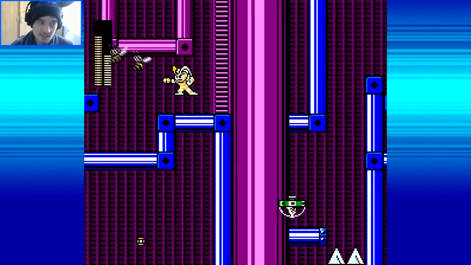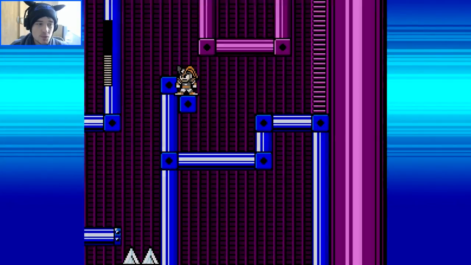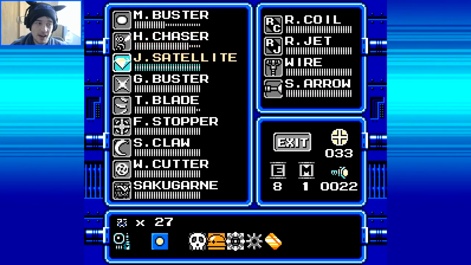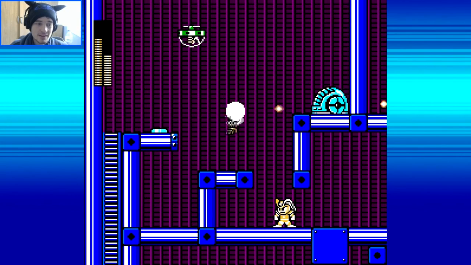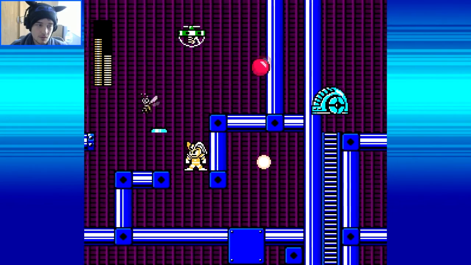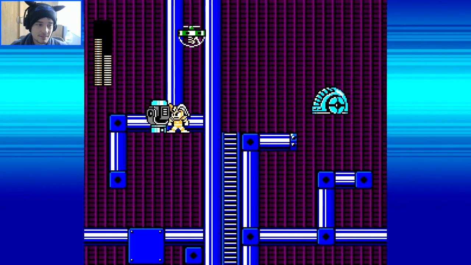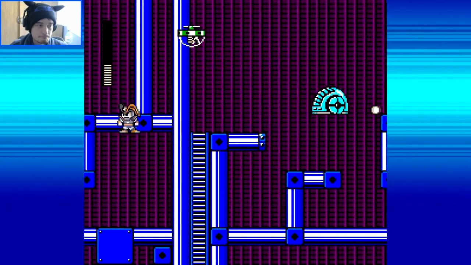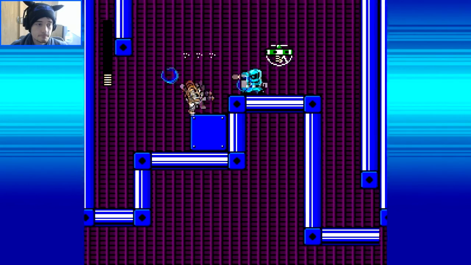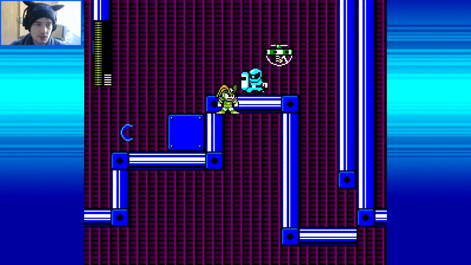Alright, let me use the Hornet Chaser, because I wasn't 100% sure on where that jump was, and I didn't want to risk it. Oh, jeez. Okay. Go, my bees! Fly! Oh, no. Where am I? And down. Does Slash Claw work through this guy's shield? He does.